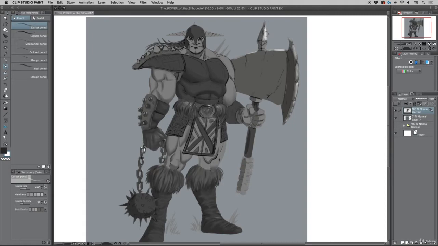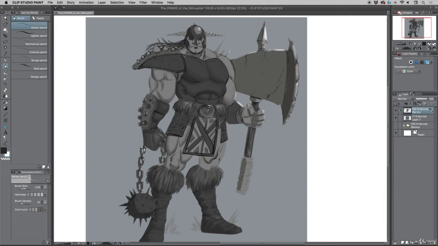Again, we can utilize this to kind of hide some of those bad lines as we go. We can use this to texture. I'll keep our light source in mind. Bring a little bit of light down here. That big axe head's going to block it. Notice I'm using that light to kind of show the segmentation. I can show a little bit of specularity even on this type of material.